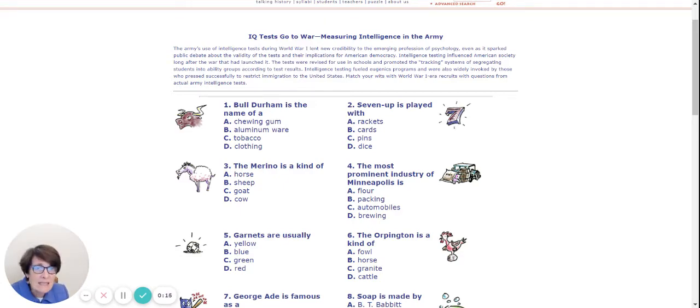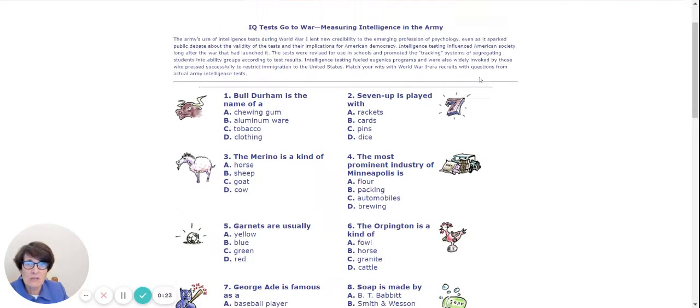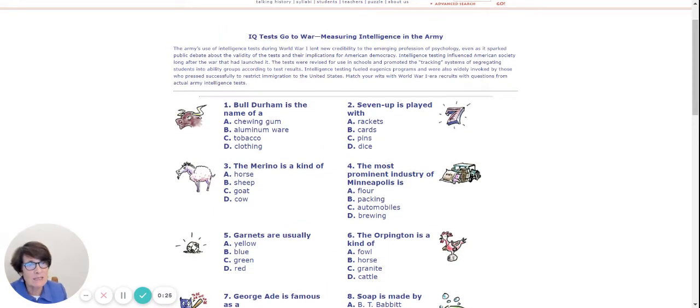So this is an easy unit because you only have one chapter to read, Chapter 7, and it's focused on thinking and intelligence. If you'll see here, I'm sharing my screen. This is an IQ test that was developed during World War I, so we're going to get to that in a minute. So for Unit 5, you have to take some self-tests. Make sure you do that to keep up.